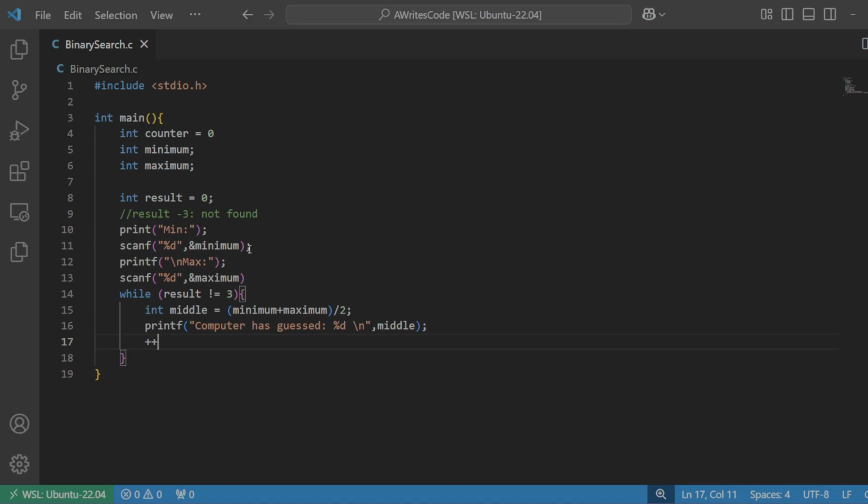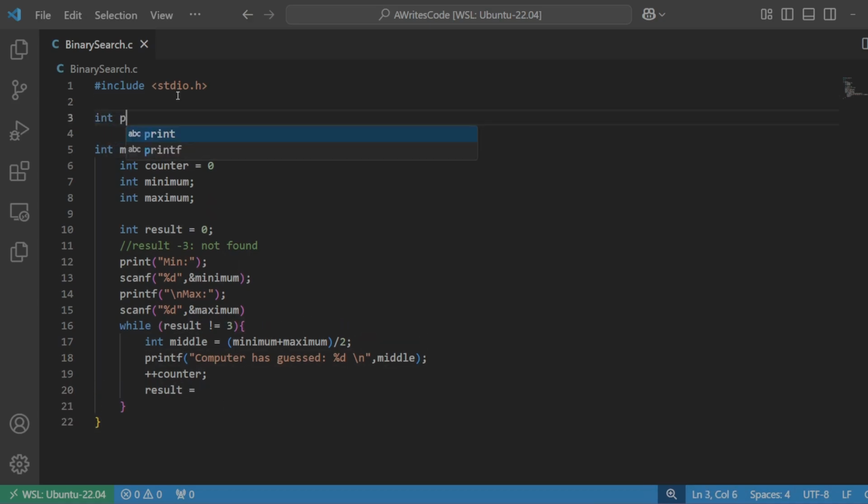Okay, we will increment the counter because we've used up a guess. Remember using the ++ because we don't care about the old value of that. And here, guessed, we want to update it, right? We want to figure out, sorry, I don't know why I keep saying guessed. It's because in the program that I wrote before, I used guessed. We want to update this result to something new, right? We want to check if we've guessed it or not.